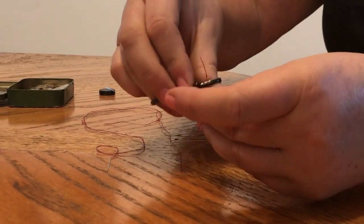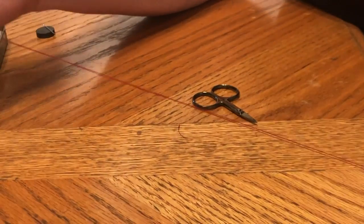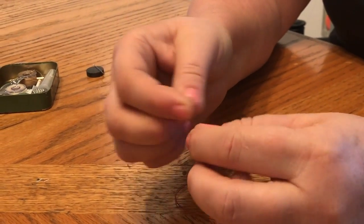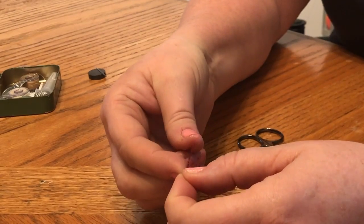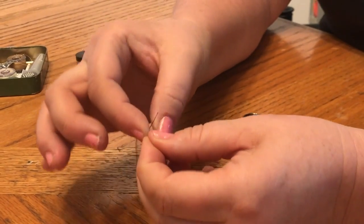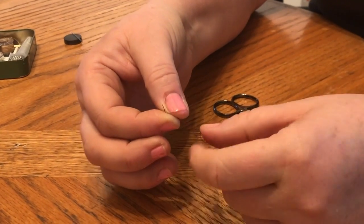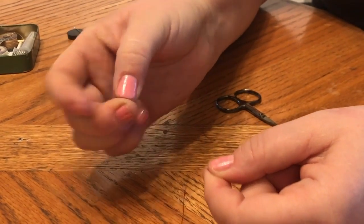What if I wanted a really big thick knot? I would pick up my needle, thumb and middle finger, find my end, lay it on my finger, keeping my needle over the edge, and wrap — one, two, three, four, five, six, seven, eight, nine, ten. Ten wraps! This is just for demo purposes; I don't know that you'd ever need ten wraps but you could. I'm going to hold the wraps, pull them together, hold my wraps between my index finger and my thumb, and gently pull the needle through all of the thread. Hold on to that tail — there's all those wraps. When I tie it tight I have a nice big thick knot. Look at that lovely knot.